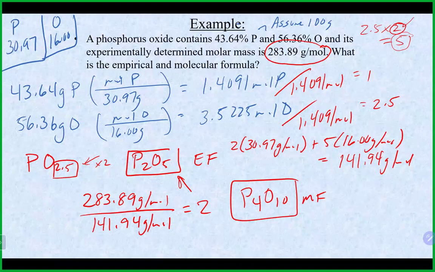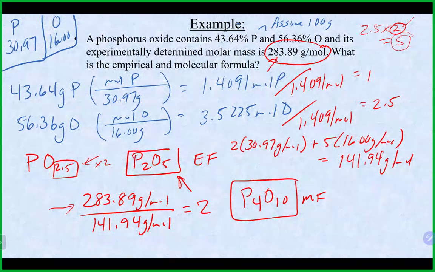So in most cases, this number on top should be larger, but it could also be the same as the number on the bottom, right? If the empirical formula and molecular formula are the same. So don't get freaked out if you come across a problem like that, it can actually happen. Top number, bottom number are actually the same because both the molecular formula and empirical formula are the same. And typically that number is usually given to you in the problem. Somewhere in the problem, they will give you the molar mass of the compound, especially if they want you to do the molecular formula. So yeah, it's okay. Other questions?